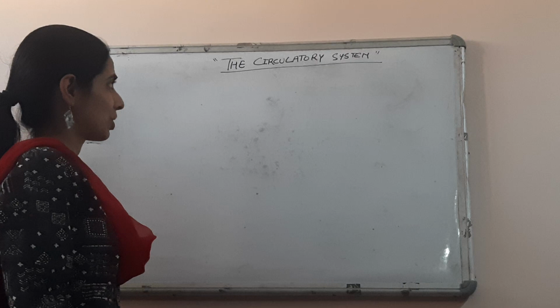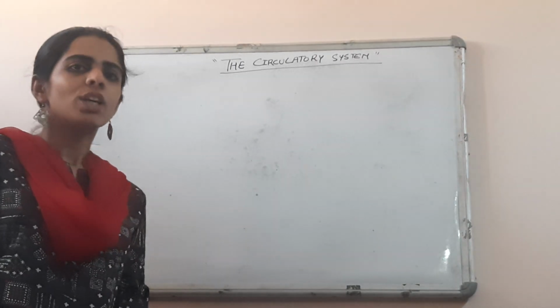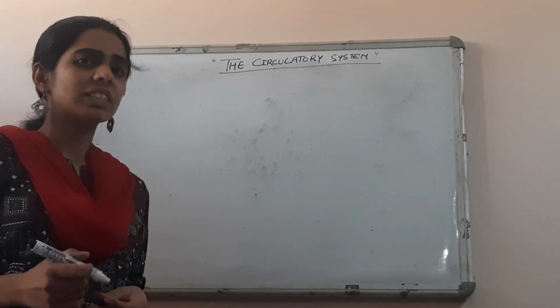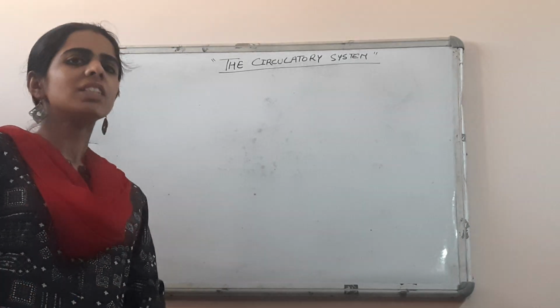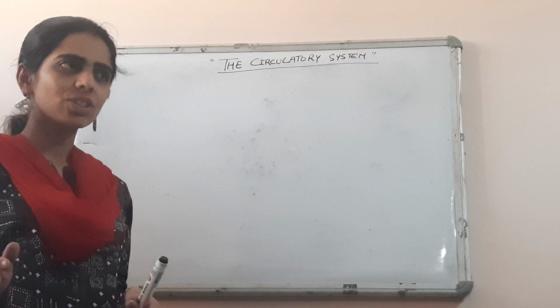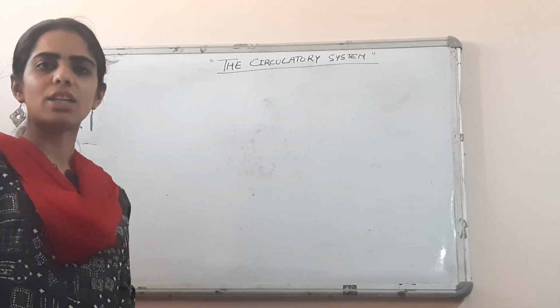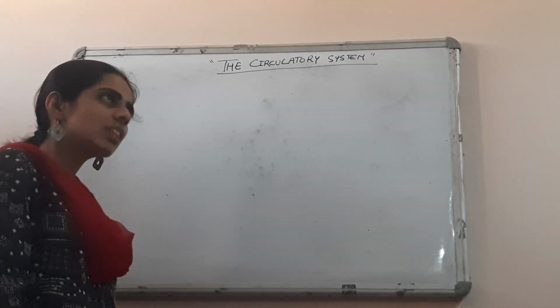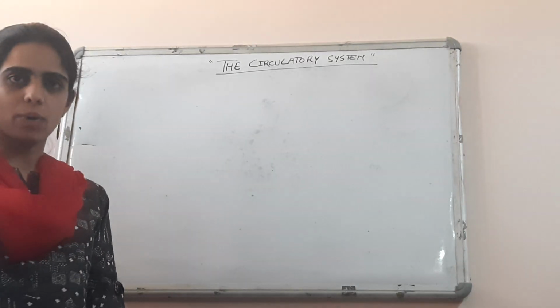Let's begin with the chapter, the circulatory system. So do you know, children, why do we need the circulatory system? What is the need of the circulatory system? Before starting the functions and the mechanisms involved in the circulatory system, I would like to discuss the need of it in our body. Why do we need it?